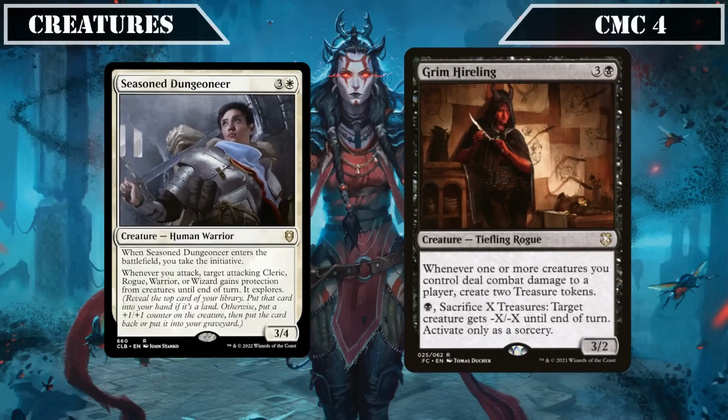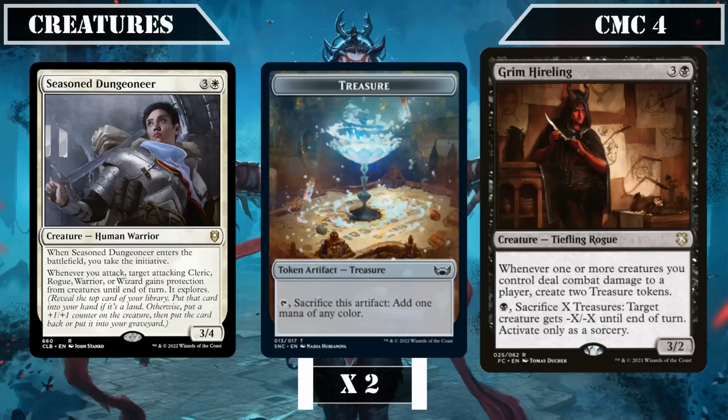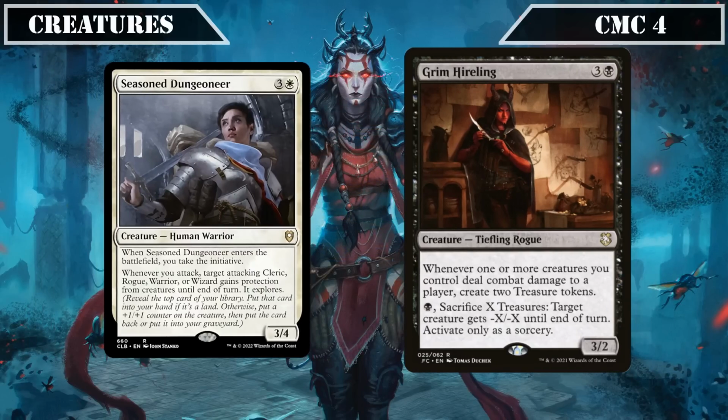Grim Hireling is a 3/2 that, whenever 1 or more creatures we control deal combat damage to a player, creates 2 treasure tokens, and lets us pay a black and sac X treasures to give target creature -X/-X until end of turn at sorcery speed, serving as another source of treasure generation to supplement our commanders, as well as a means to turn our treasures into non-destruction based removal to deal with otherwise problematic threats.